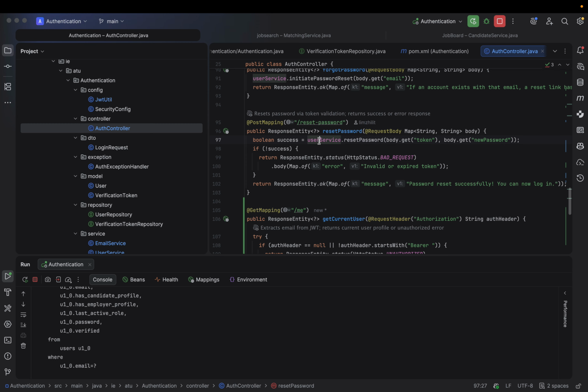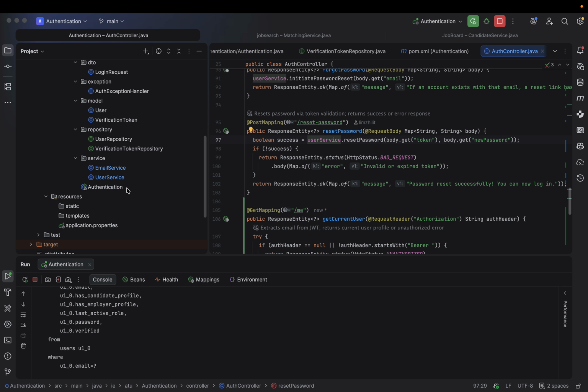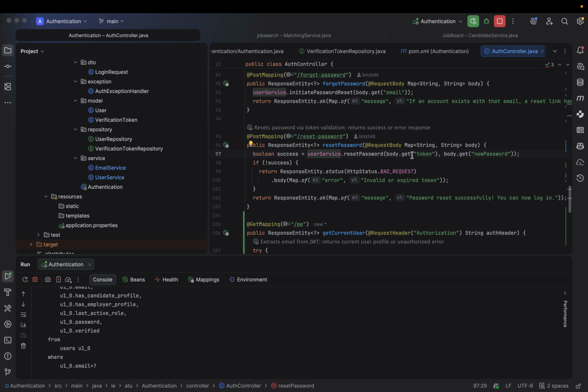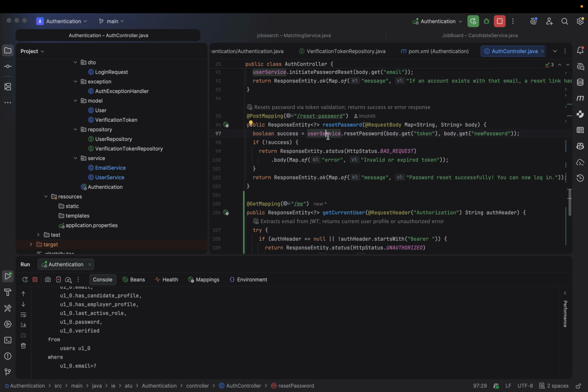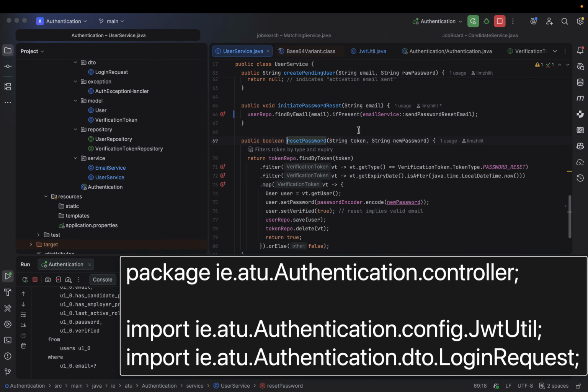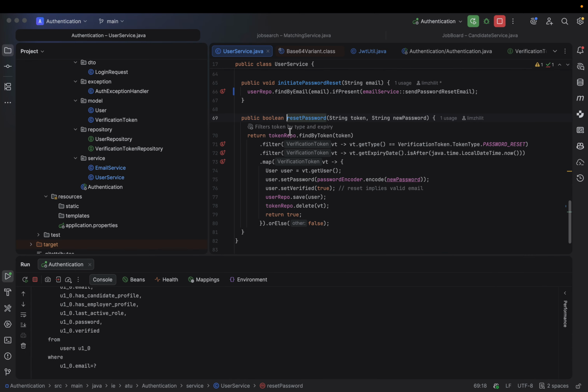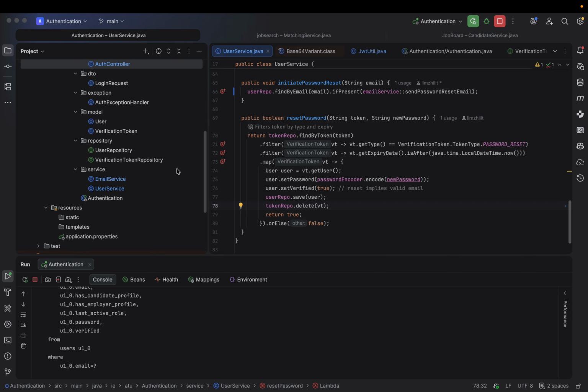It will run the function from the user service that we wrote down here. Get the token, get the password, and then this should be setting. Yeah, it sets the password here, saves it into the repo, and deletes the token.